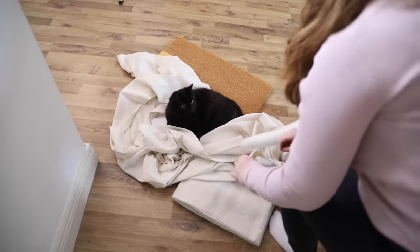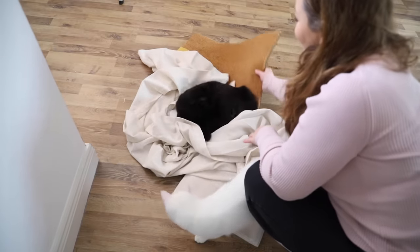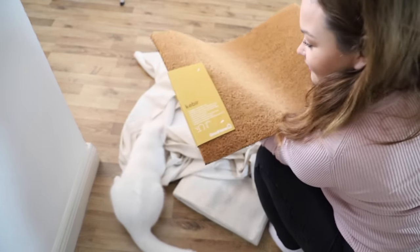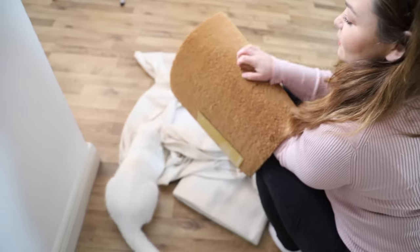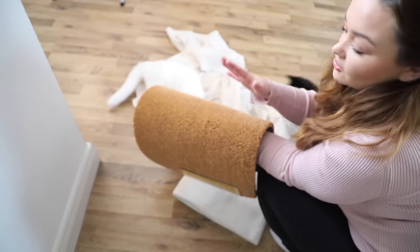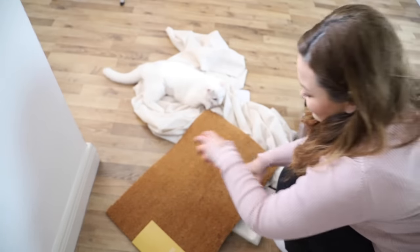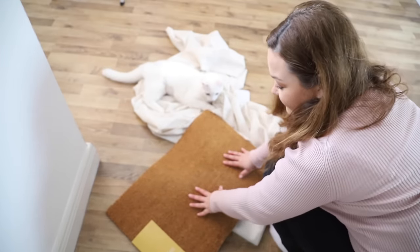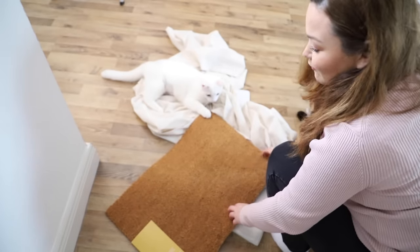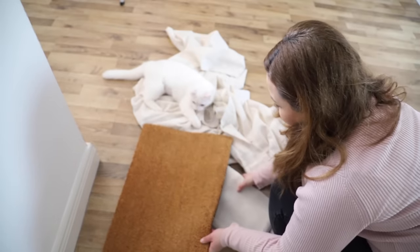So, while I'm down here, I also picked up a mat just for the kitchen door. It's a scraper doormat, but the cats love this as a scratching mat, so it's 2-in-1. I made sure to get one with no design on it because the cats wreck it anyway. I got this for the back kitchen door, but it also doubles up as a scratching mat. So will you test this out for me and leave my curtains alone?